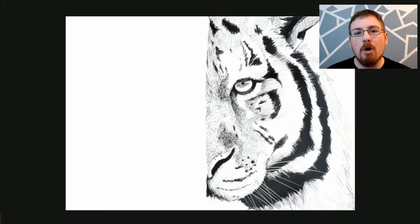There's a lot of little moments of finesse with the fur and some of the more subtle cross-hatching that I don't think I'm gonna be able to achieve on my left side. I'm not ambidextrous by any means, but I'm gonna be giving it my all and spending a few hours working on the left side.